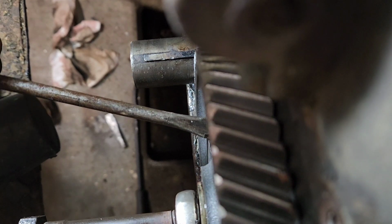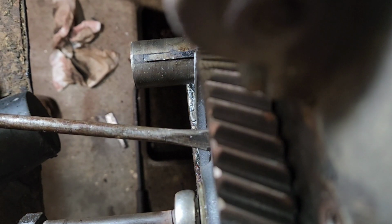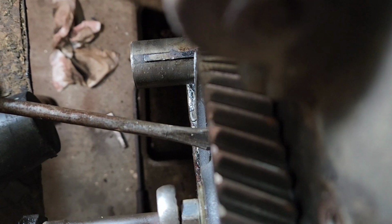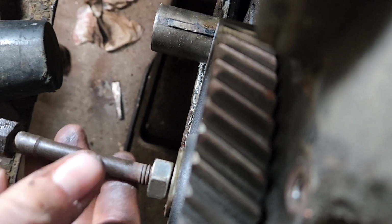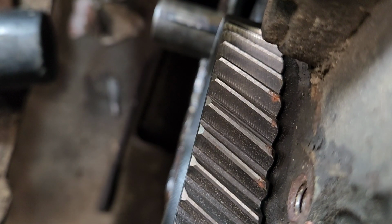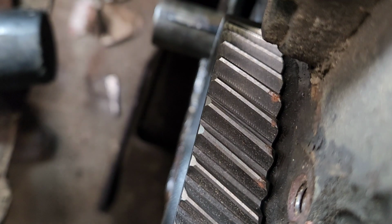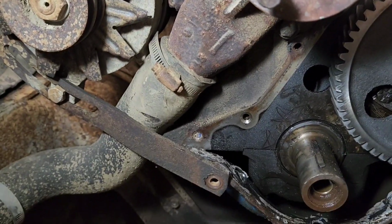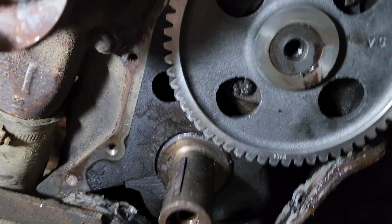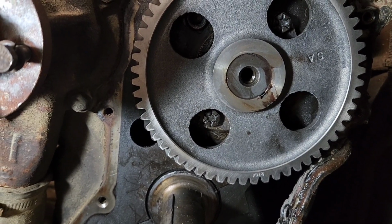I think that was it. That's as far as I want to go. So I'll back it off by putting it on the other side. Slide this out. Yeah, all right. I believe that is all that I need. Put these down. All right, let's wipe you off. That should be just about there. I might need to go a little bit farther, but the cam is in place. That's where it needs to be.